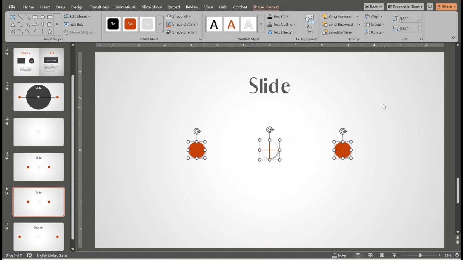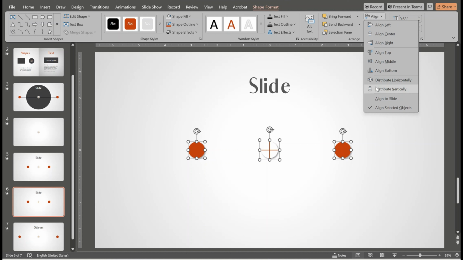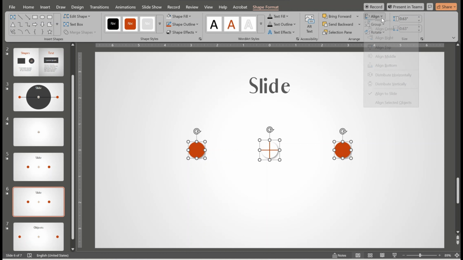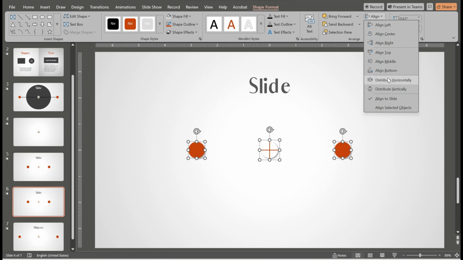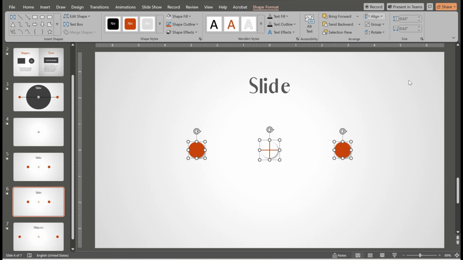However, what we can also do is align these to the slide, and we can distribute them so that they are equal distance from each other and from the edges of the slide. And we can do this by selecting Distribute Horizontally. And now you'll notice the distance from the edges of the slide as well as the distance in between each object is the same.